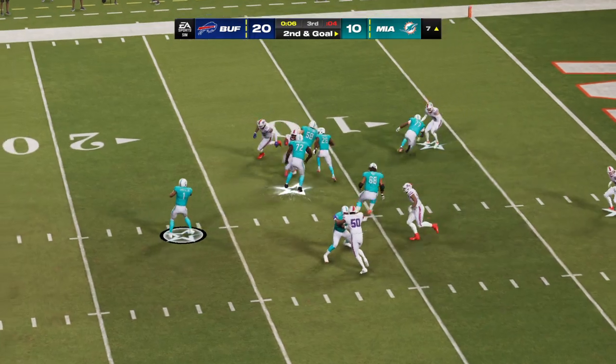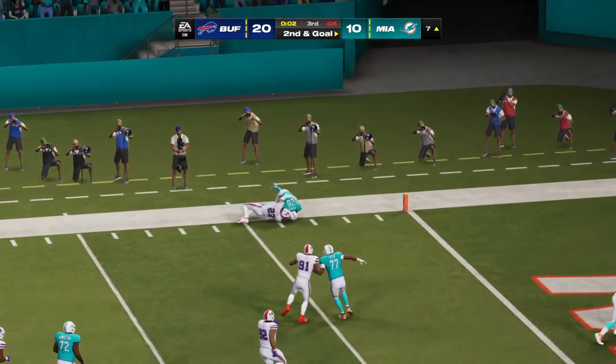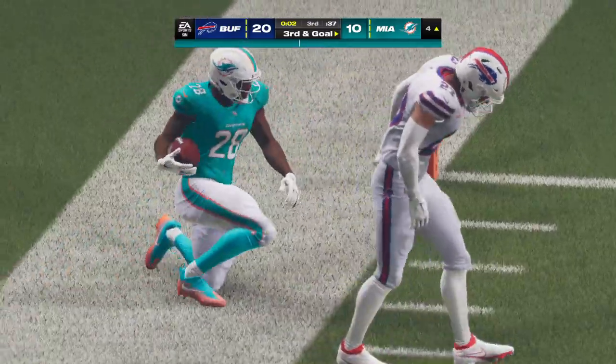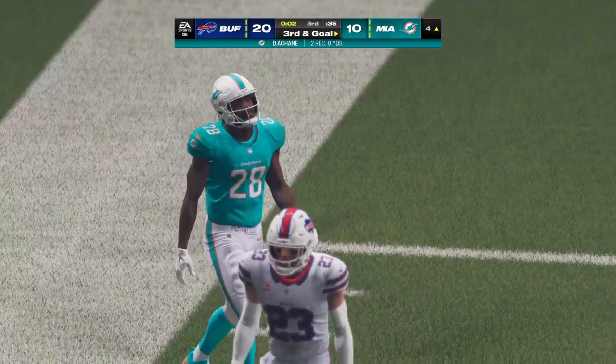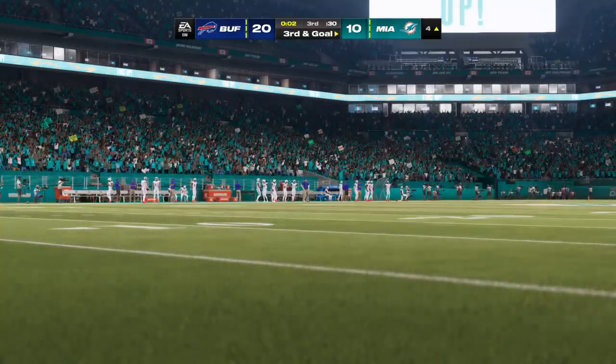Tua sets up to pass it. They set up the screen. Achane has it. Only able to pick up 2, and that leads us to 3rd and goal. Good reactions there defensively. That screen was a little slow in developing, and they shut that one down with little gain.